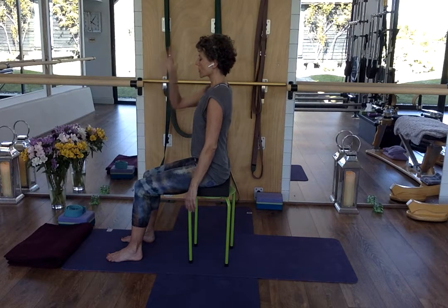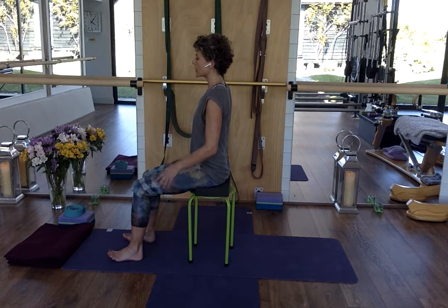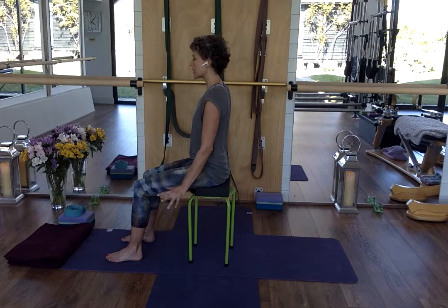Then you just tune in to the stillness, noticing if there's any shift in how you feel in your physical body, in your breathing, and maybe even in your headspace.